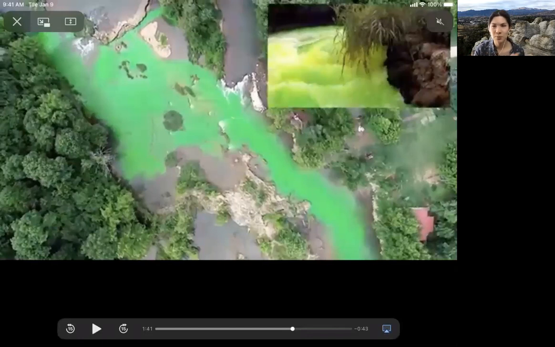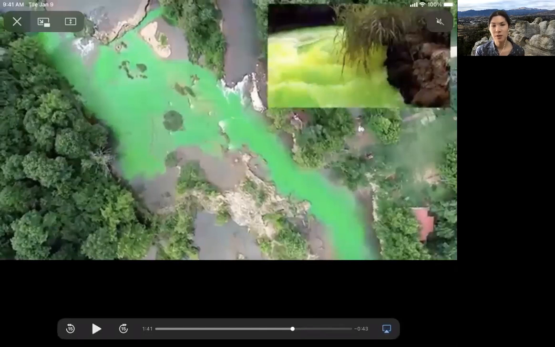Diffusion is going to try and spread out the concentration of dye into areas that don't have any dye, and it's a much slower process. And we can see this occurring mainly at the edges of the green plume, where rather than being solid green, we see some places where it's transitioning from a solid green to a mixed green, gray, brown, and then eventually to the brown, gray water. And so that's going to be more of a slow process that's driven by gradients. So in this case, it's a gradient in concentration.